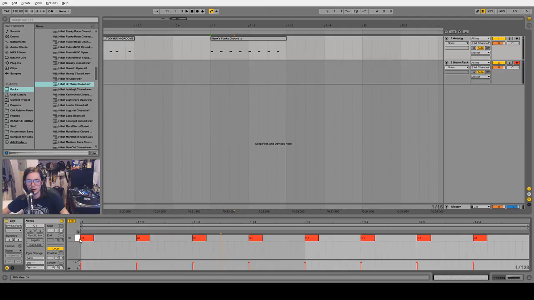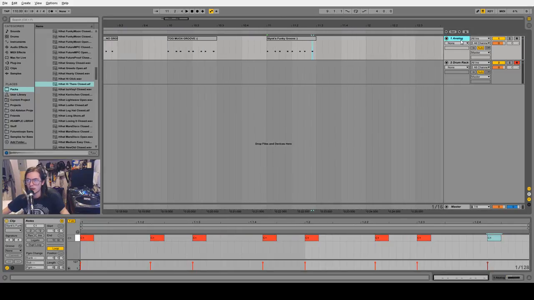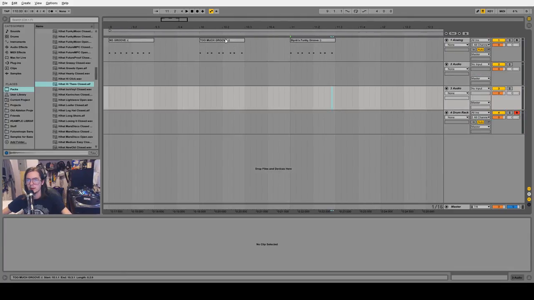So now we're looking at 128 slices per bar, but this is half a bar, so there's 64 there. So I want to just drag this over 2, and this is what I found to be a really nice middle ground between having a bit of a groove and not being too much.